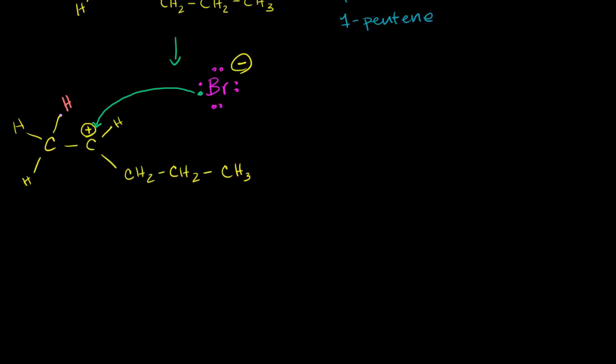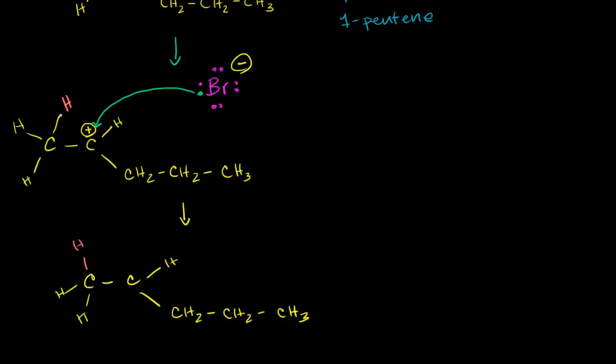So if that happens, then the next step is going to be, on this end of the molecule, we have C, carbon, hydrogen, hydrogen. Then we have this orange hydrogen that we stole from the hydrogen bromide. Then we have this carbon right here. It has a hydrogen. You have the rest of the chain, CH2, CH2, CH3. And now, since this guy stole an electron, a bond will form with the bromine.